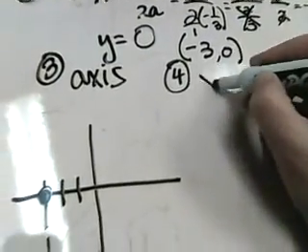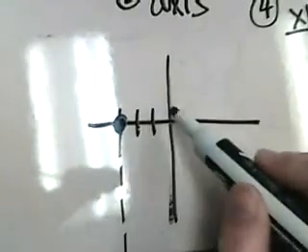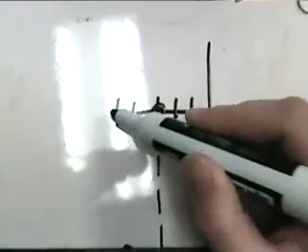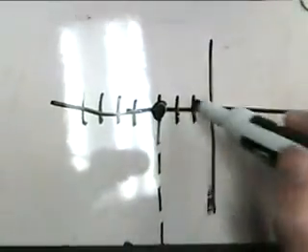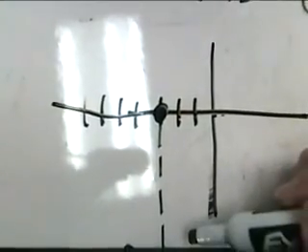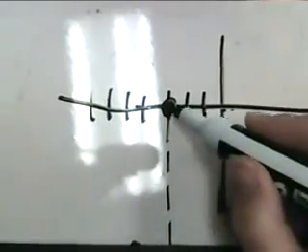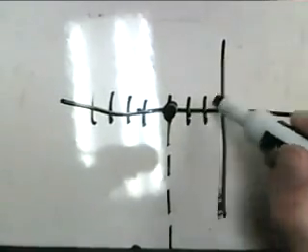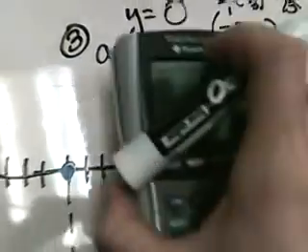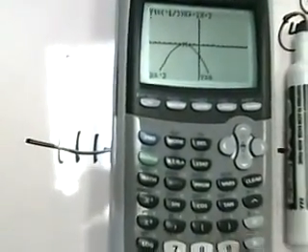Step 4, we need an XY table. Remember, I can pick anything, so I could pick -2, -1, 0. I could pick anything over here, or I could pick anything to the right, but I want to make sure that they're either on the right or the left-hand side of the axis of symmetry, okay? It's sometimes easier, guys, if you stay closer to your vertex, so I'm going to pick -2 and -1, especially since I'm using my calculator. It's easier to type them in there anyway.